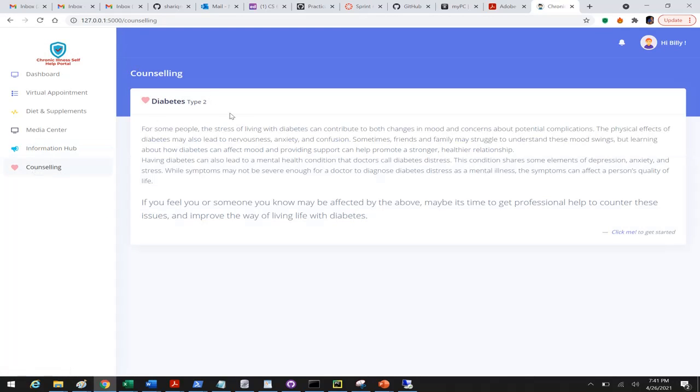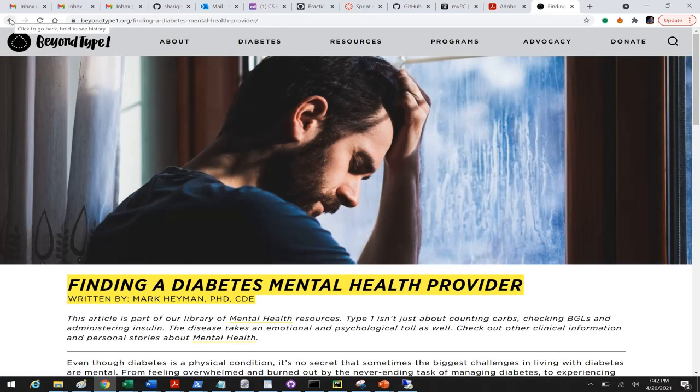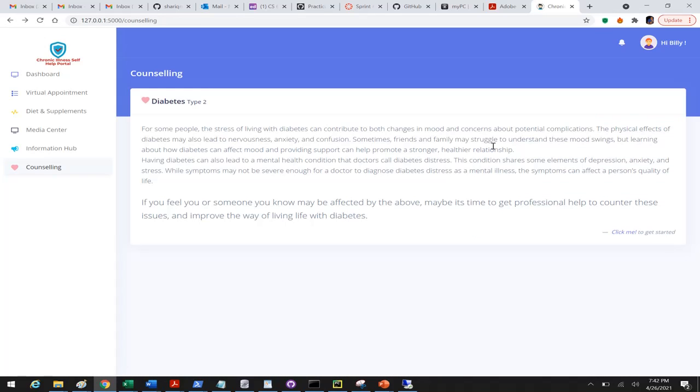And lastly, this is a very neat feature. We talked about counseling. Chronic illnesses over the years have seen a rising number of cases wherein patients end up having some sort of stress, anxiety disorder, mental disorder, and so on. So if a patient feels that they fall under this bucket, they can utilize this module, and by clicking here, they would be redirected to a list of professional providers who help with these services, find a provider of their liking, and make an appointment. Again, when it comes to a live functional production website, this would be one of our registered third partners that will be redirected to.